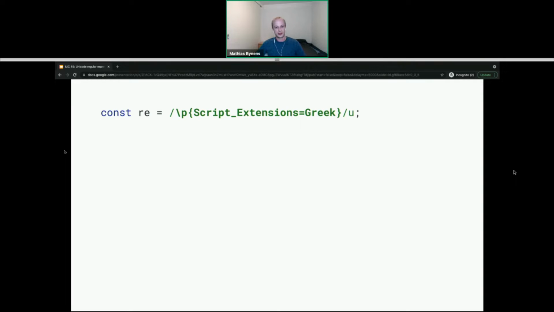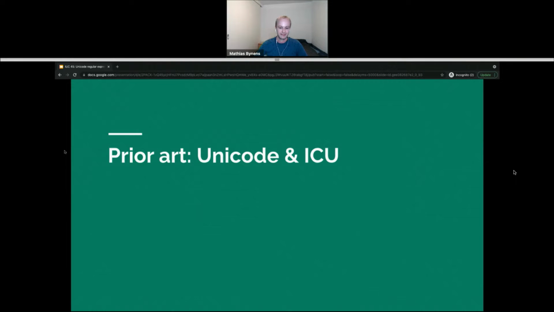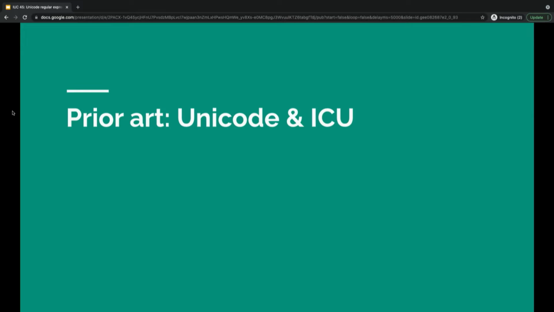Now, let's take a look at what Unicode was doing about regular expressions. Yeah, so just briefly, there has been work on this before. There has been work in a Unicode spec, the Unicode regular expression standard, and also in iterating with Unicode and with other regular expressions. ICU has a class called UnicodeSet, which implements basically the functionality that you know from regular expression character classes. And we're going to get a little bit into what that does, but first Mark is going to talk about how the Unicode spec came to be and how it evolved.